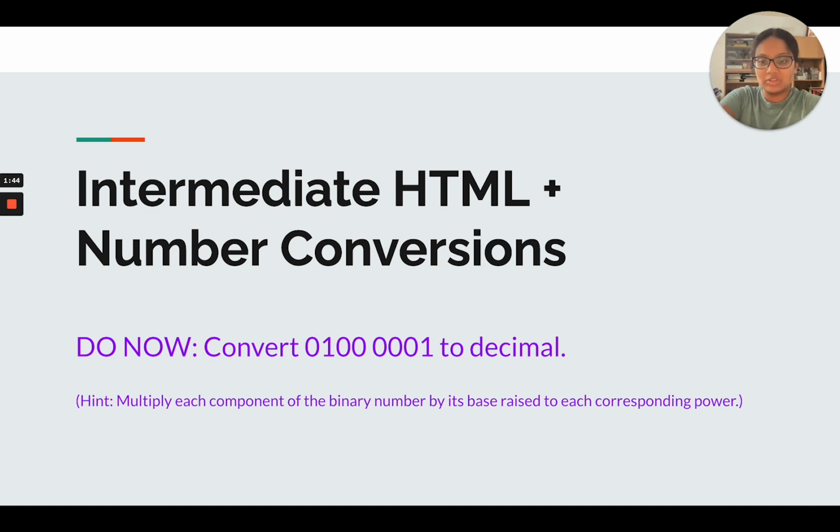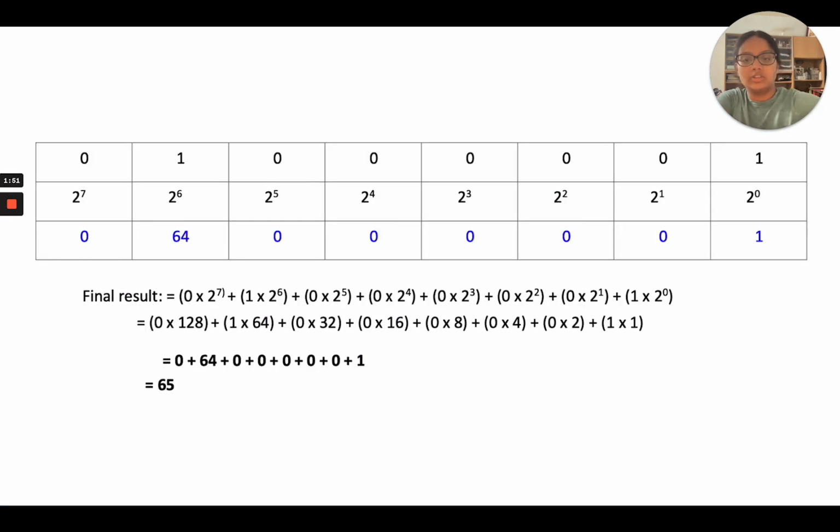Okay, so I'm assuming you paused and now you have an answer, or if you don't know, that's fine as well. Let's try to figure this out. You're going to list all the digits of the binary number in a table, which will make it easier. Take the base of the binary system, which is base 2, and put it up to the power, starting from 0 all the way until the last binary digit. Since we're starting at 0 and going until 7, it's the same as starting at 1 and going until 8, but you start at 0 because that's just how this works.